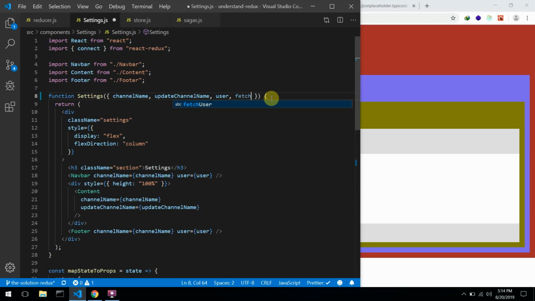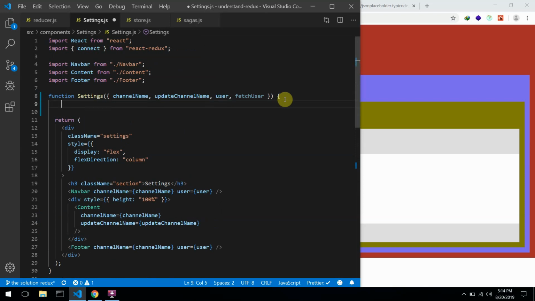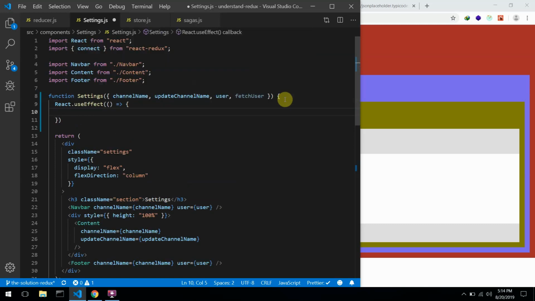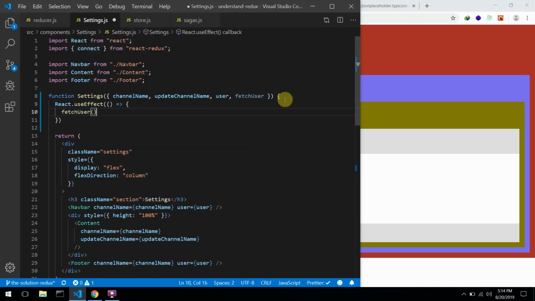So over here, I can now have access to fetch user. Then I can make use of the useEffect hook. So for my useEffect hook, I'm just going to simply call fetch user.